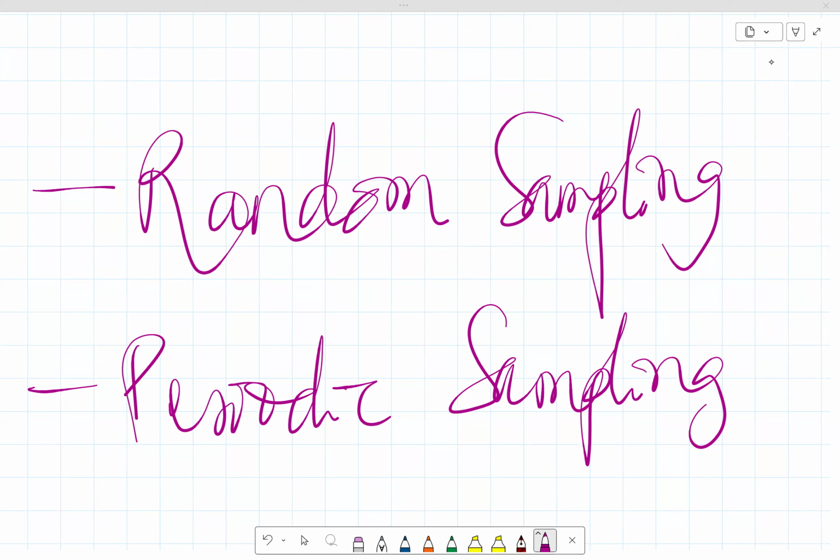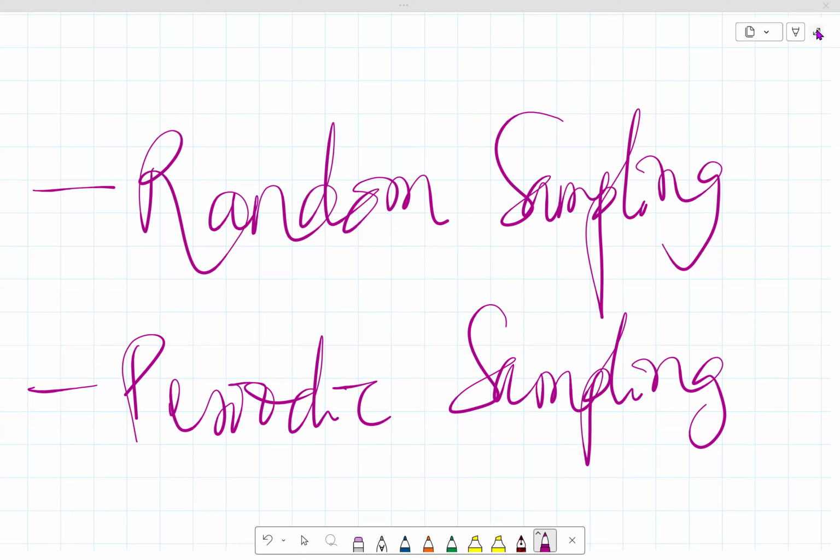The Analysis ToolPak in Microsoft Excel provides a built-in sampling tool that allows users to generate random or periodic samples from a given data set efficiently and reproducibly. So it follows a well-known pattern that is reproducible. This is especially useful in fields such as statistics, research, quality control, and data science. Okay, so let's go ahead and work this out, and then we'll come later to look at some use cases for sampling.